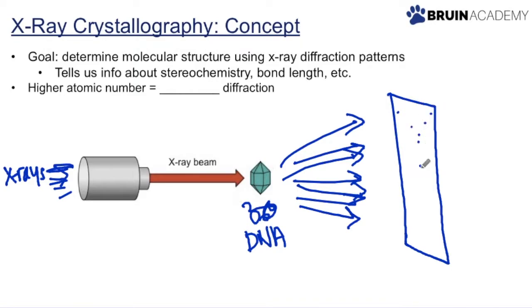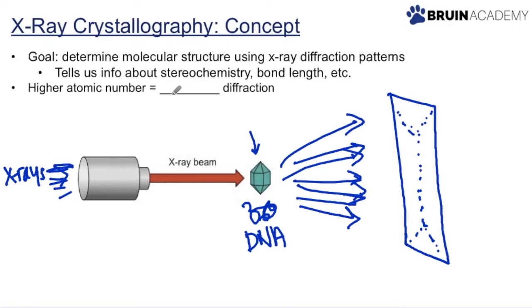For example, I'm just going to draw something kind of random here. These diffraction lines create some kind of pattern that registers on this film, and it builds and builds and builds, and you basically rotate this crystal or whatever compound that you're looking at in different angles. You shoot the X-ray beam at maybe this point, maybe you shoot it again at this panel here, and you basically do it from all different angles, so that way you can get a bunch of different diffraction patterns.